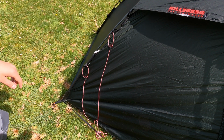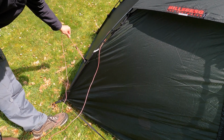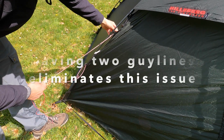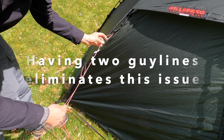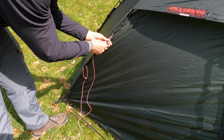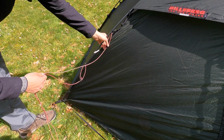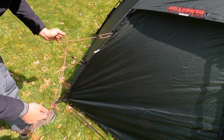On this side I did it wrong, so that means that one guy line is on this side and I passed it through the pole actually. So I can't really set it up properly like this, because on this side I will be putting too much tension on this clip. So the only thing to do now is to undo this knot, which isn't something you want to do in bad weather if you just want to get in the tent. So you need to be very mindful of where you put the pole and where the guy line is when you're setting up the tent.